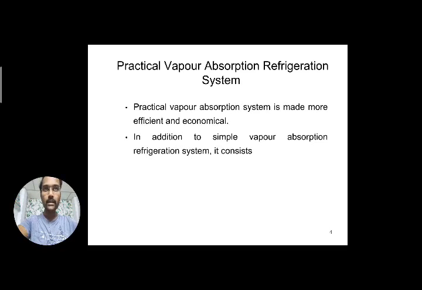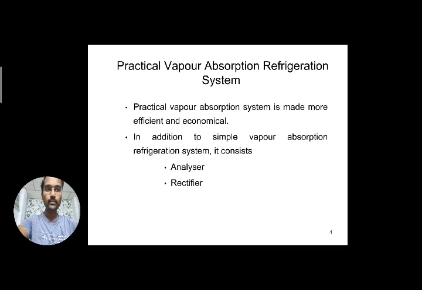Compared with the ideal VAR system, what is the need to learn about this practical vapor absorption refrigeration system? Because the additional components added to it act like safety devices. As a result, it is more efficient and economical, reducing the running cost of the equipment, and it works more efficiently compared with the ideal vapor absorption refrigeration system. In addition, we will see what components are added to this refrigeration system.